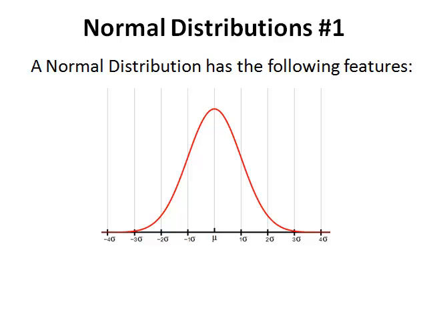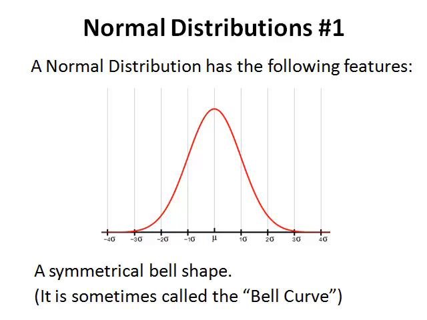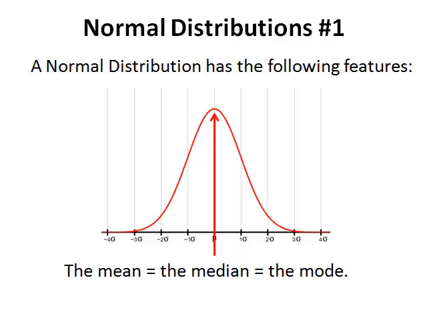The normal distribution has the following features. It's got a lovely bell shape, and those words are something you should remember. Most importantly, the mean, the median and the mode are all the same value in the middle, and that follows, in fact, from the fact that it is symmetrical. This side of the graph is exactly the same as this side of the graph, so of course everything is in the middle.